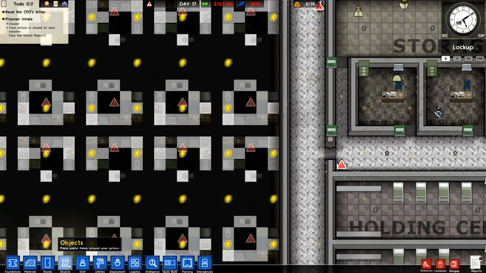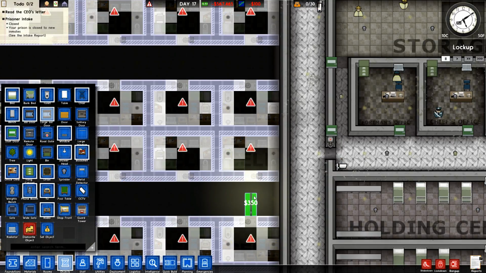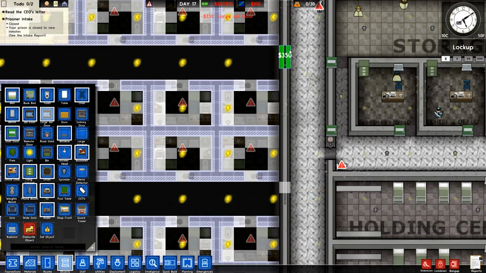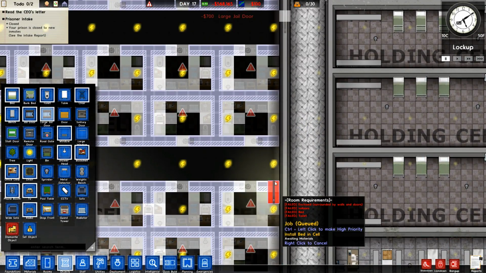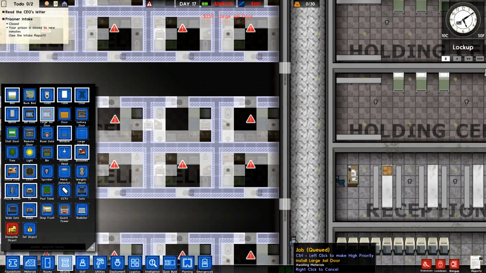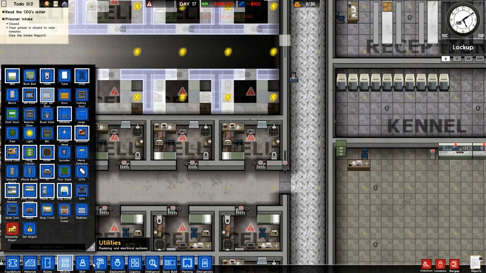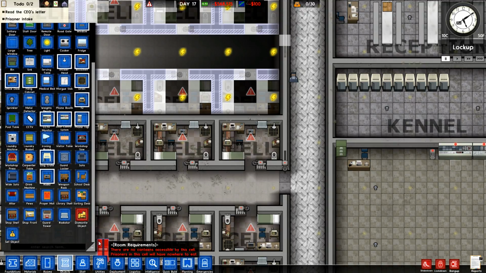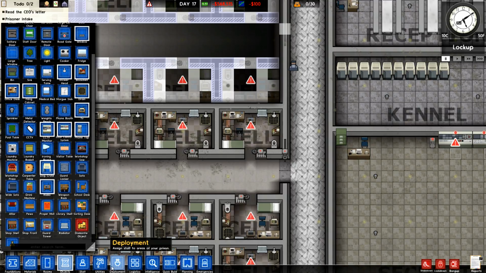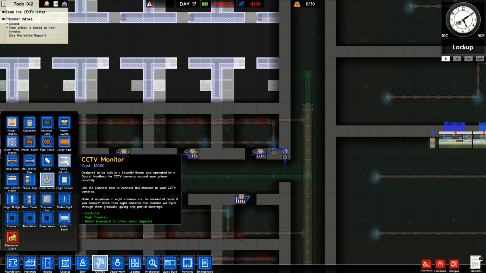Let's go ahead and go into our objects. Let's get our large door. Let's rotate that and let's start placing that where we need it. And we don't need one up there. We'll probably do something different. And we got all those in. Actually, I should have done that and I didn't do it. That's kind of silly. Should have cloned for those doors. That way I didn't have to come back in here to utilities and mess with it. But not the end of the world.